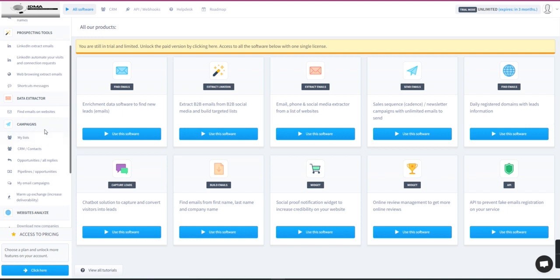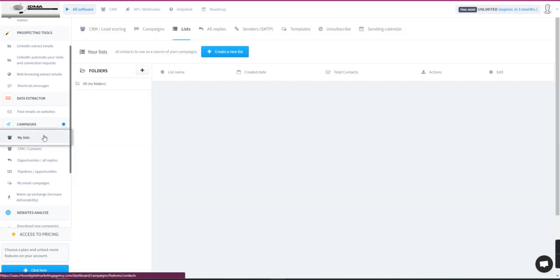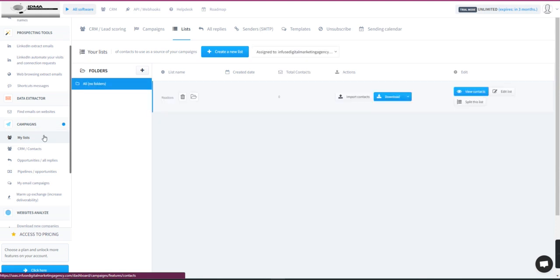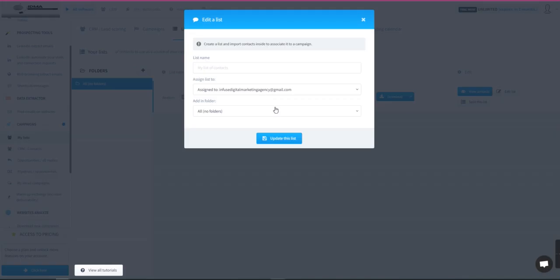So this is a CRM, where you'll basically set up or load your leads that you've generated, and then you can start doing outreach, put them in pipelines, send email campaigns, etc. Once you go on the left hand side, you can go to campaigns, my list. You'll see that there's an option to create a new list. I've taken the liberty of actually creating a list over here. So what you'll do is just click there. Now I can put in the name of the list, right?